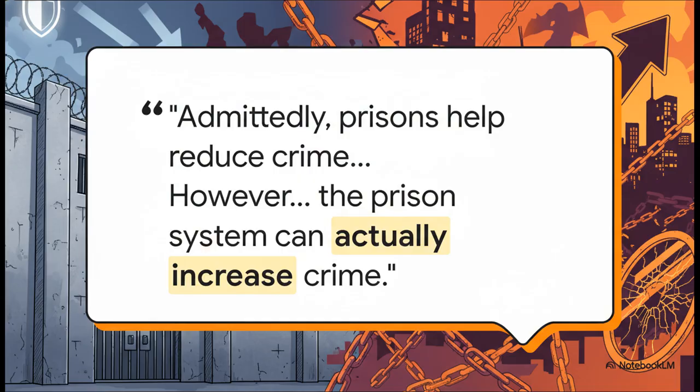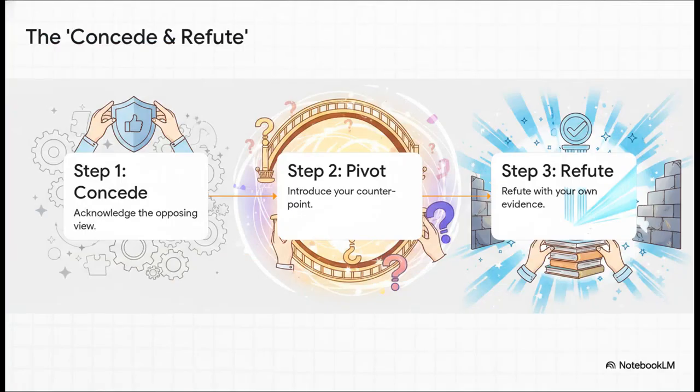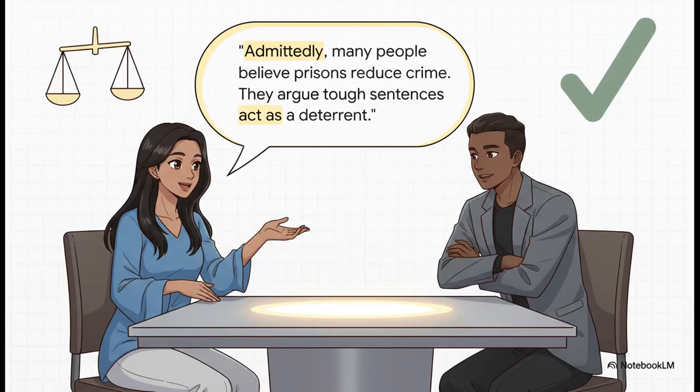Let's break down exactly how the writer pulls this off. So what's so cool about this is that it reveals the simple, really elegant structure behind that powerful paragraph. It's a technique we can call concede and refute, and it's basically a three-step process. You concede a point, you pivot, and then you refute it with your own evidence. Simple as that. Okay, so first up is the concession. The writer just gracefully acknowledges the other side of the argument, and using a word like admittedly is a fantastic signal to the examiner. It basically says, look, I understand the other perspective, I've thought about it, and now I'm going to engage with it. That right there immediately makes your writing feel so much more sophisticated and balanced.